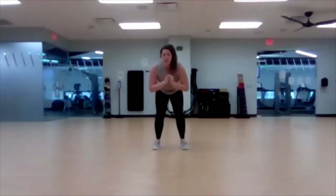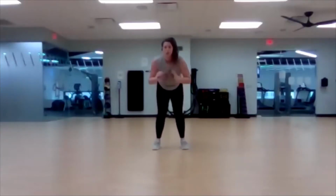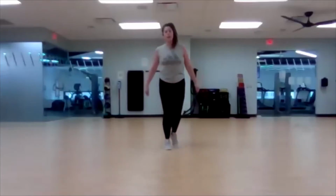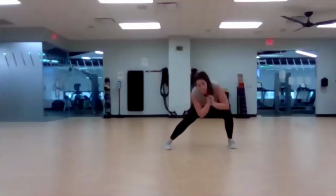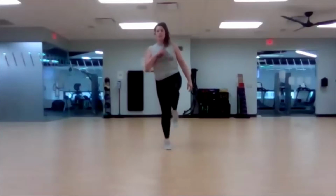We're back to the right side. So that means the right leg stays. Left leg's the mover. Three more. Last one. Right stays, left goes back. To the side. Back again. Knee, extend, knee. One more.